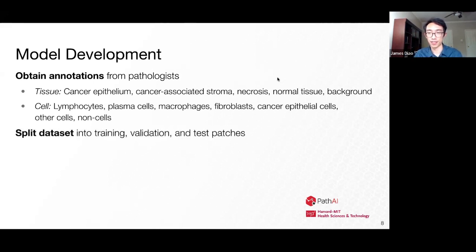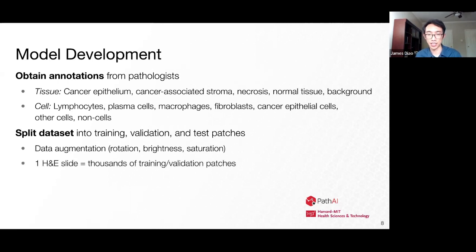So, a very standard procedure: splitting the data set, and data augmentation procedures to enforce certain invariances into the model training process, including rotation, brightness, and saturation. As mentioned earlier, there are many different annotations per slide, and many patches drawn from each tissue regional annotation. So you end up with up to thousands of training or validation patches per slide, and each slide is only one or the other. In fact, each tissue source site is only one or the other. It's segmented at the level of the source sites.